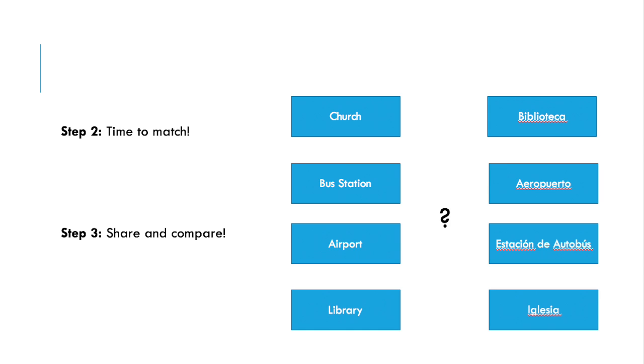Each group will then receive 1 set of small pieces of paper, each one of them containing the written form of each one of the locations previously vocalized by the teacher. They will also receive another set containing the L1 counterpart written form of the word. Their goal is to match the English word with its Spanish translation. The group that finishes first wins.